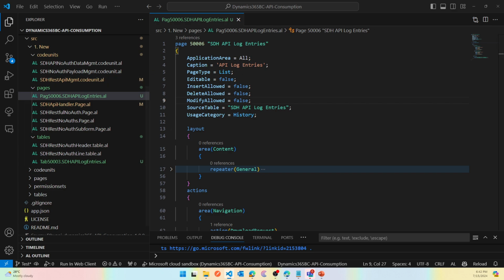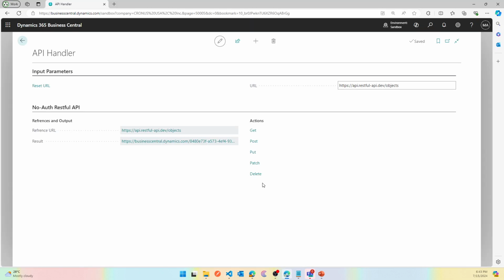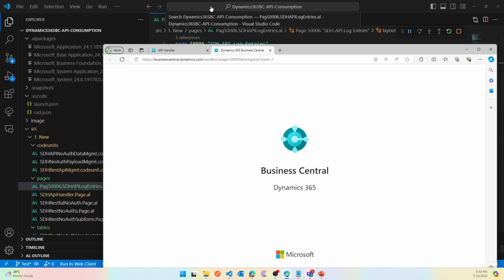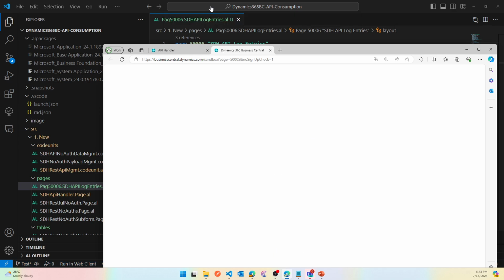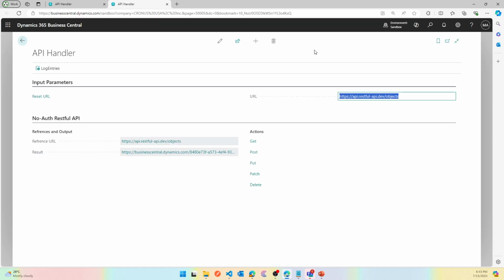Now let's try to publish this and test this out. Okay, let's publish this. Control F5, that should get published into my environment in a minute, and then we'll be able to check if it is even logging, and whether I'll be able to download the files or not, because that's the whole idea of this particular video, to see what capabilities we have.